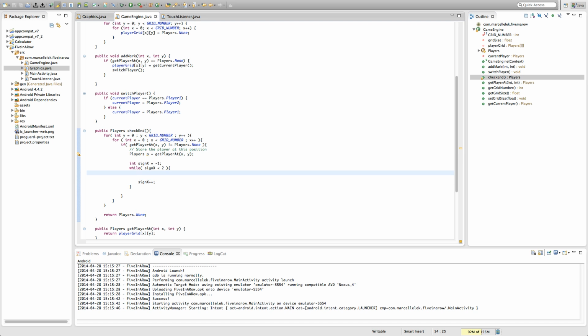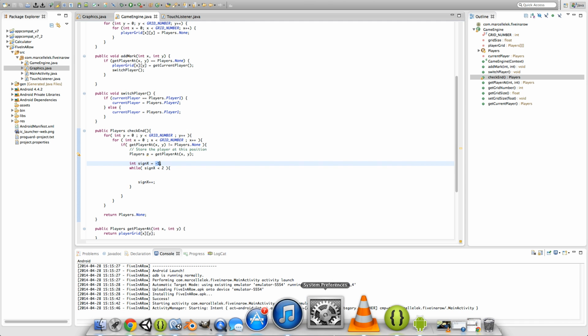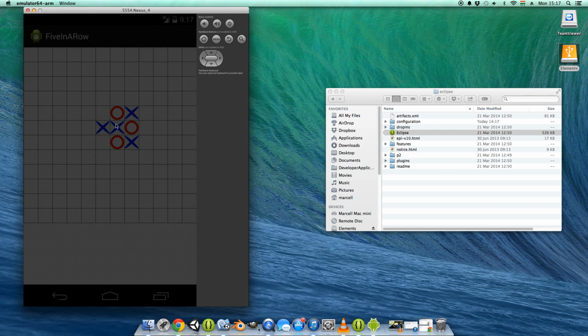So basically the idea is you check first of all on the x-axis, you check left, you check at this position, but the y-axis will change, and you check the right position.